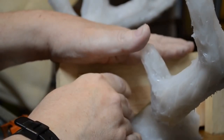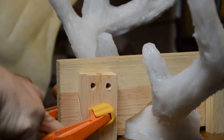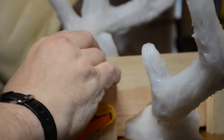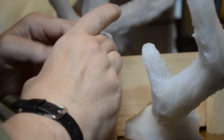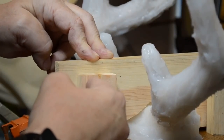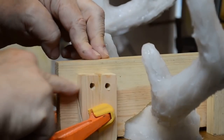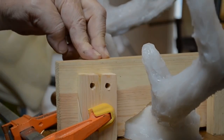Now, when clamping the upright supports to the center support, you want to make sure that these little boards are making contact with the base. And you want to make sure that you're straight. You want to make sure that they're the same distance in, so that the holes go through the holes on the other side. We want to line up the holes for the centerboard. And we want to make sure that the holes we've pre-drilled in these end pieces, these upright supports, meet on the other side. So the distance from the end of the board in, the end of the board in, must be the same. So that's going to be checked with a ruler.